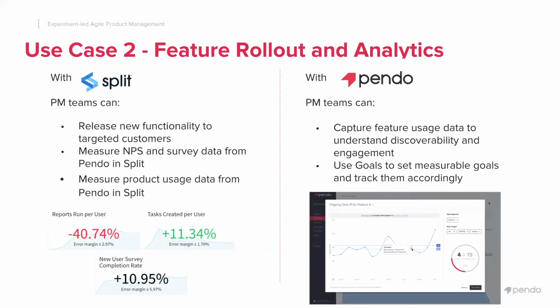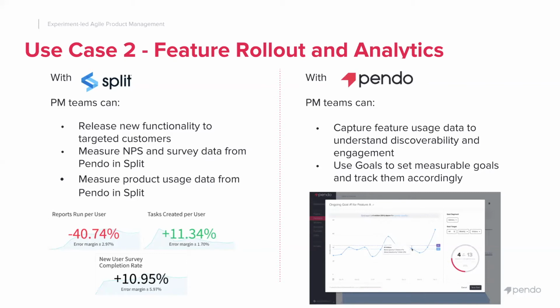The right metric there is around task creation. Maybe it's a similar event within Pendo that when you click a button or when you create a task, you're firing that event. And we can tell you that users who were exposed to the particular treatment, again, maybe those beta customers, they had an 11.34% lift in task creation. Now, if these are metrics that you care about, obviously these are going the opposite direction. So maybe this tells you that you don't want to release this piece of functionality.